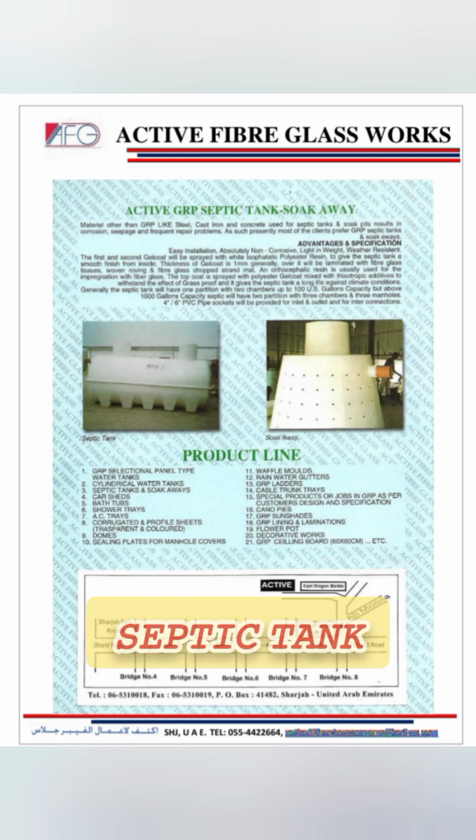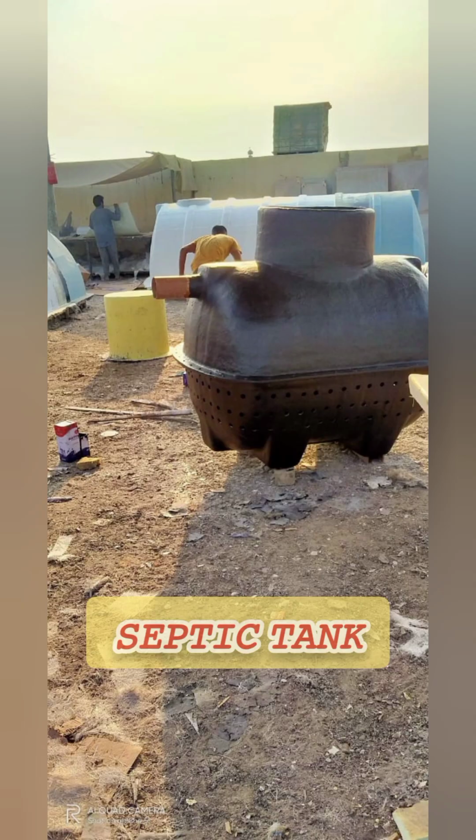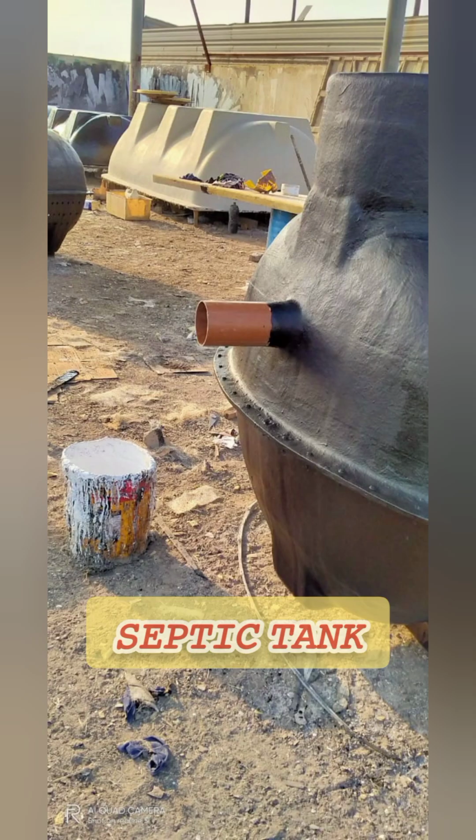The other one is the septic tank, which is kept underground. As you know, the septic tank is placed under the ground, so all the pipes and those things are fixed according to the client's requirement. There are an inlet and an outlet, and according to the client's requirement we put the inlet and outlet.